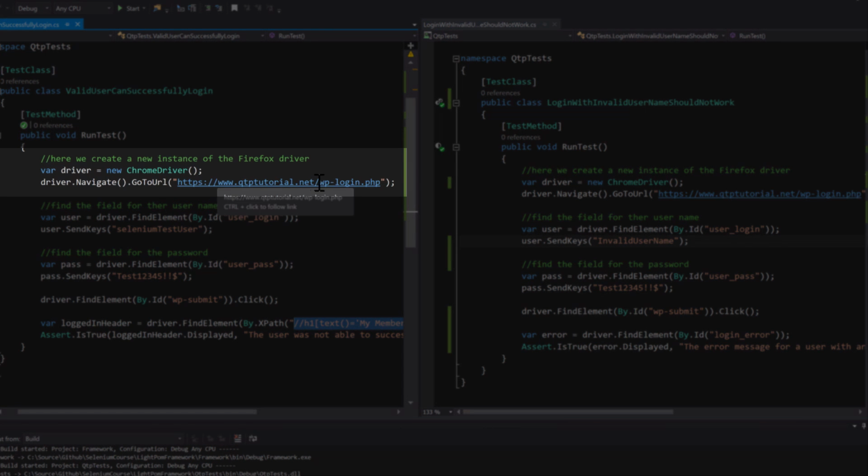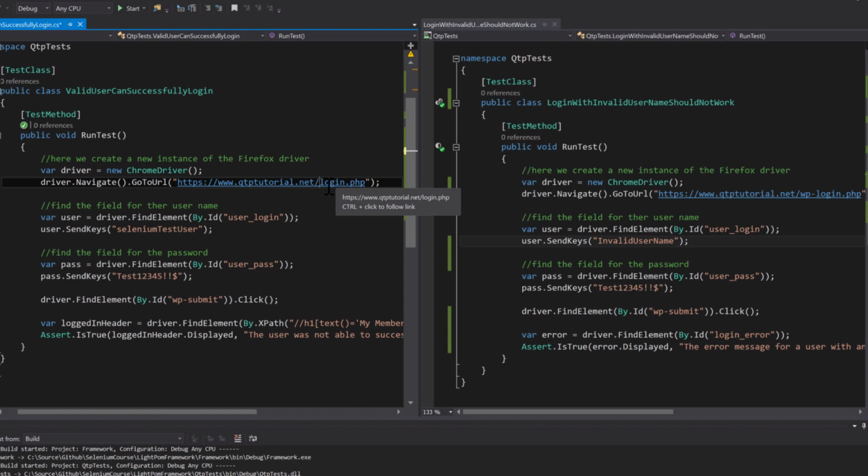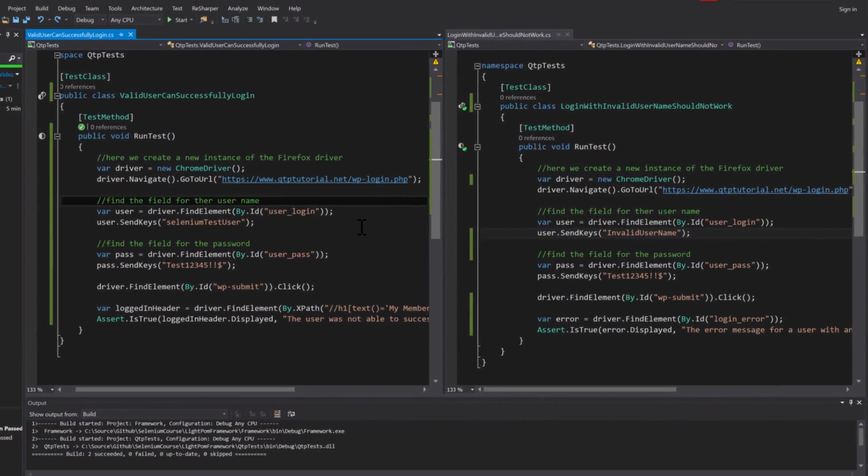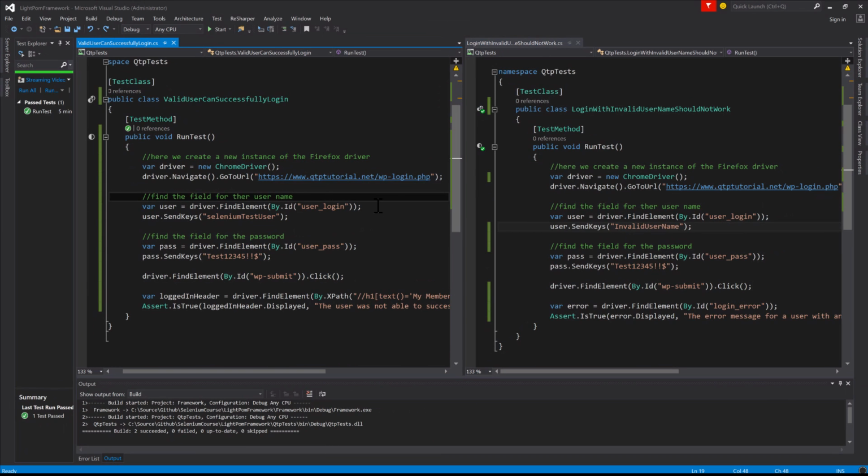If our new URL is not wp-login anymore, but let's say it's just login, now we have to go to every single place and update that URL. Otherwise, the tests will fail. And that is not a good practice. It makes tests very hard to maintain and very brittle. And it's a nightmare for anyone trying to fix those tests to actually make them work. And so we arrive at a great principle, a good practice to do when doing any kind of coding.